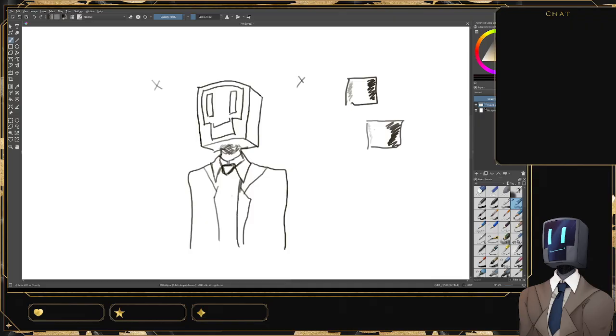Flap. Oh, this looks horrible. But we'll go with it. Beginner at drawing tries to draw clothing. Fuck it. We're balling.